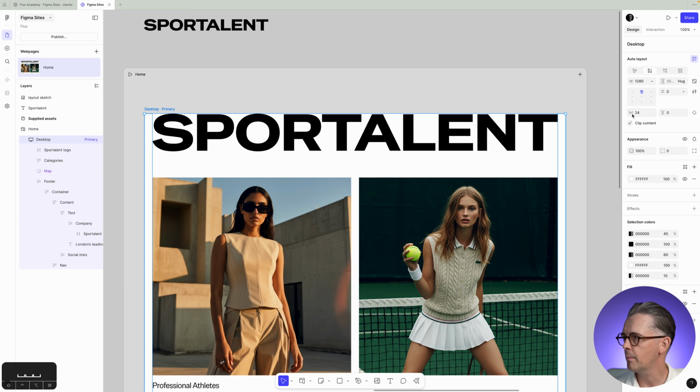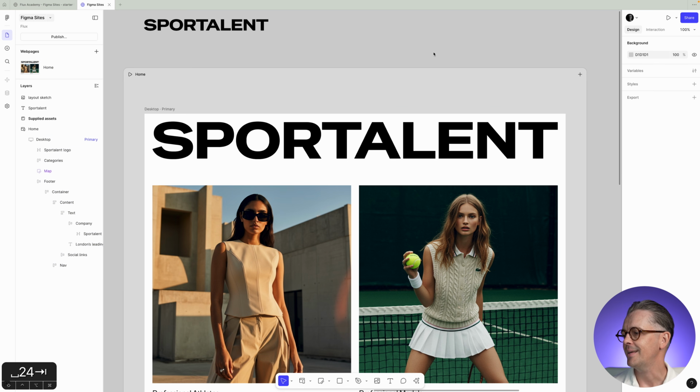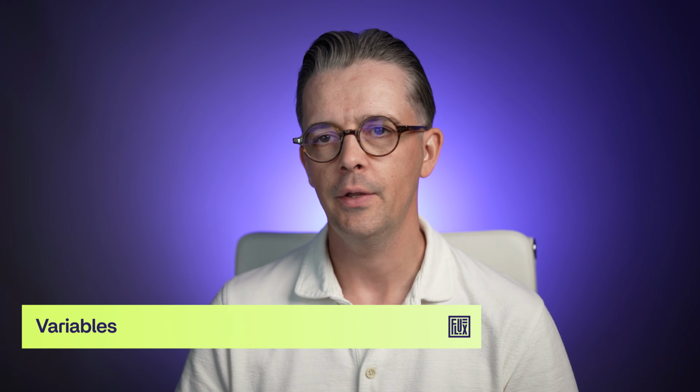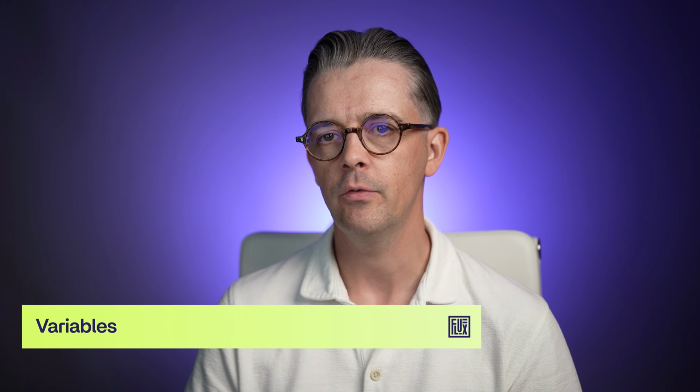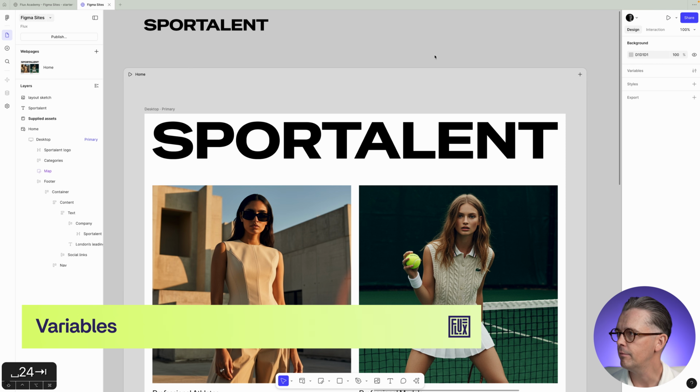And we've at the moment got a gap, horizontal padding of 24. Let's also add in a vertical padding of 24. There, that is fantastic. I notice I'm using this number 24 a lot. So let me show you a little bit of an advanced feature that's going to help us when we go into our responsive states. I'm going to make a variable for this.